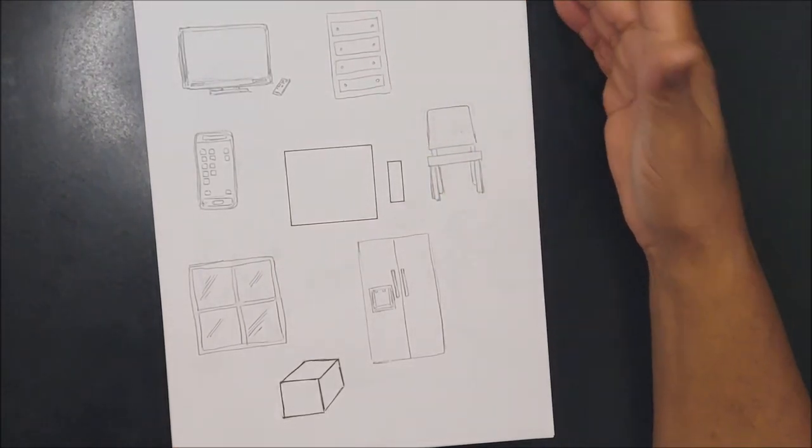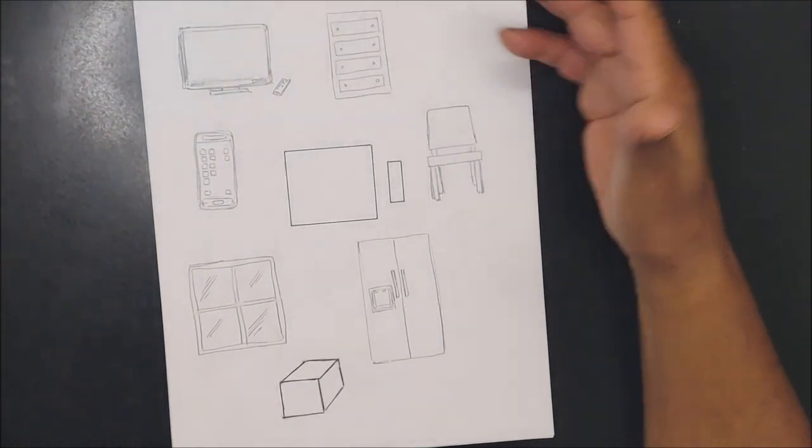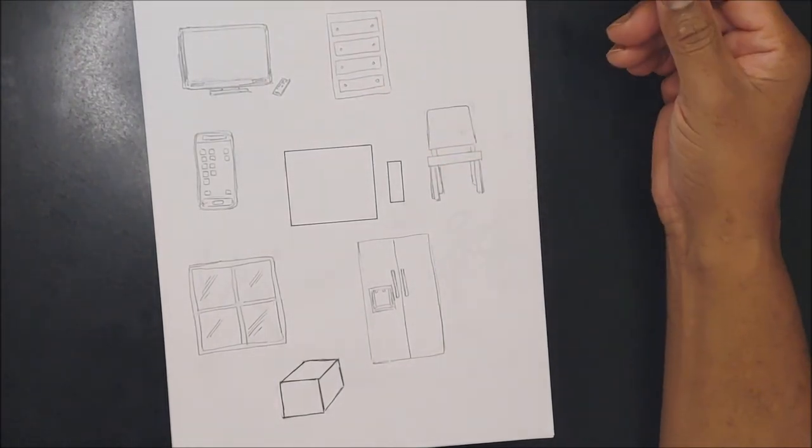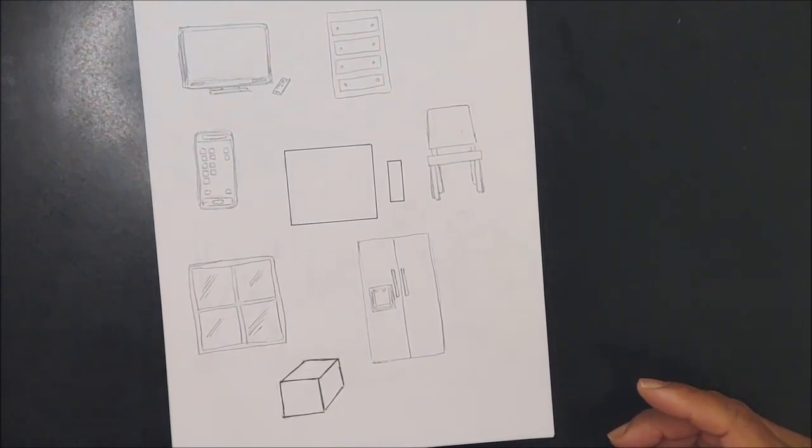It's easier to fit a square in a square than Tetris. You know, you can't fit a bunch of triangles into a square room. And that could be one reason we kind of got rid of the triangle, because it's really hard to fill up a room with a triangle shape with furniture. So that's one reason why we use the square.